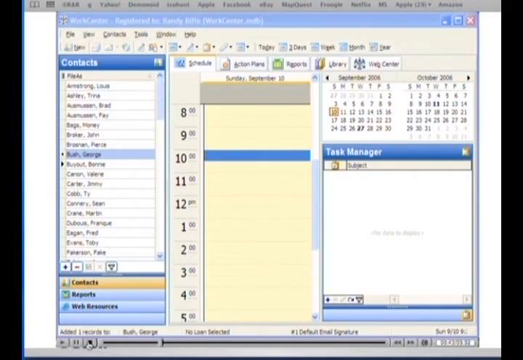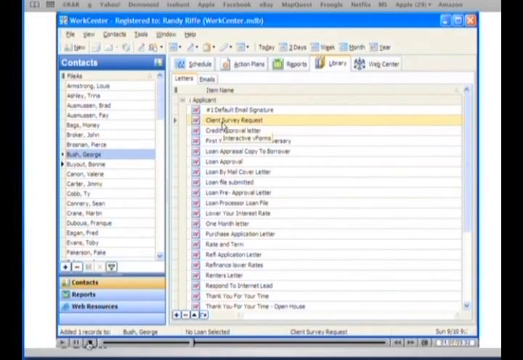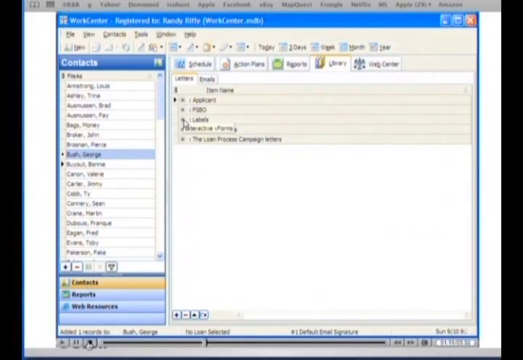Items to avoid when creating an action plan. Action plans allow you to designate letters and emails in your Workcenter library of forms to be printed or emailed to your designated recipients. Make sure that you do not have any identically named letters or emails in the same main heading or groups in your library of forms. To further explain this, if you have a letter named Client Survey Letter under your applicant's group heading, make sure you do not have a second letter under this group heading with that same name. It is okay to have the same or identically named letter or email under another group heading.